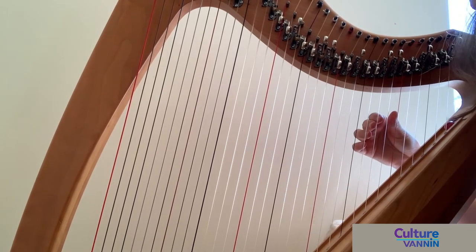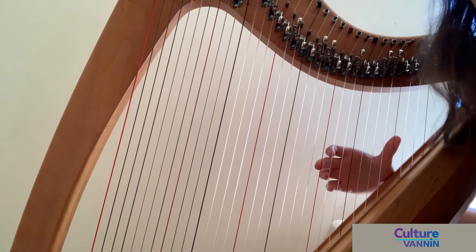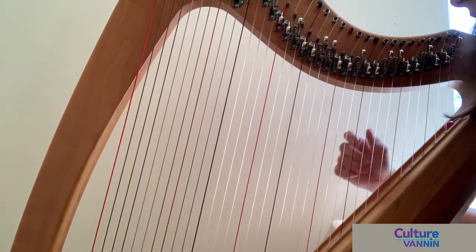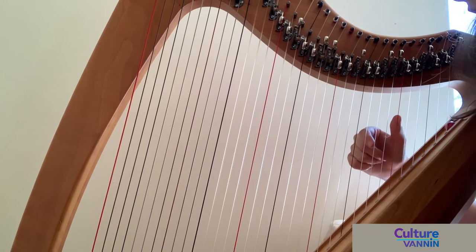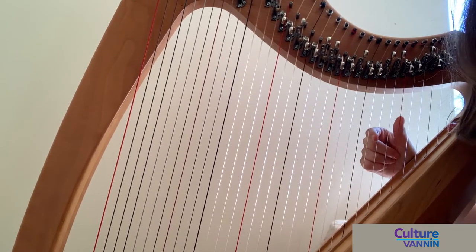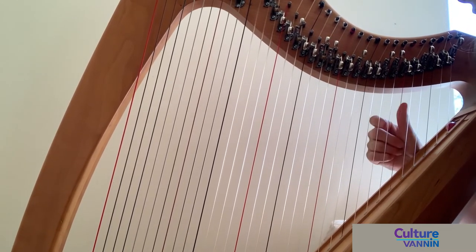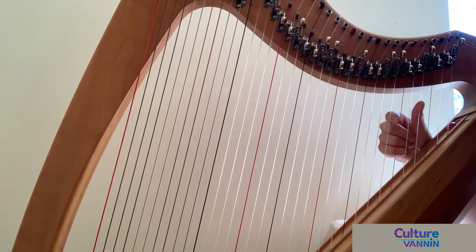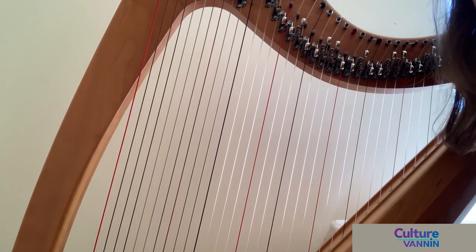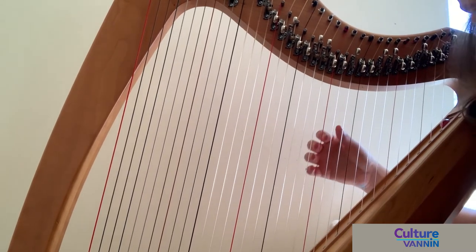And then your thumb is on the C because you've just played that C octave, and you keep it there, and you move your second finger up to the A and play a triad. So A and C, B and D, C and E. So all together, that sounds like this.